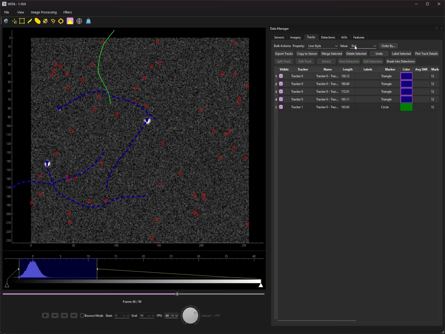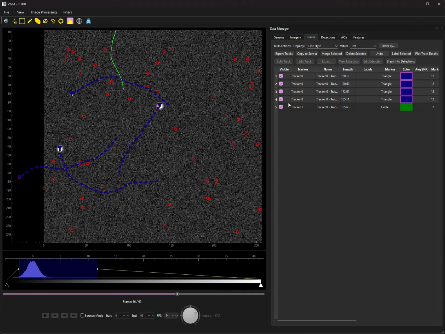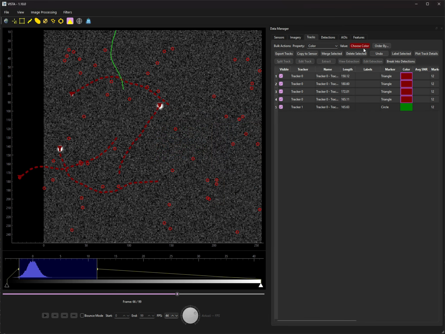And all this is to help with distinguishing different types of tracks. In my own work, I've often had multiple trackers loaded, and I'll typically select a grouping of a specific tracker and then change its color all at once to a particular color of interest for my work to make it easier to distinguish different trackers from each other.